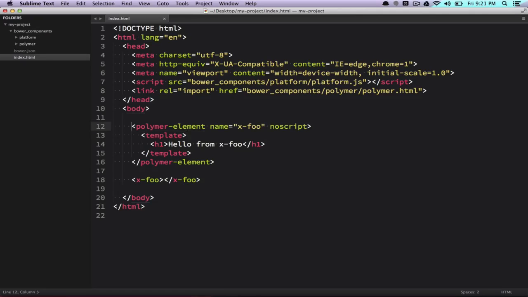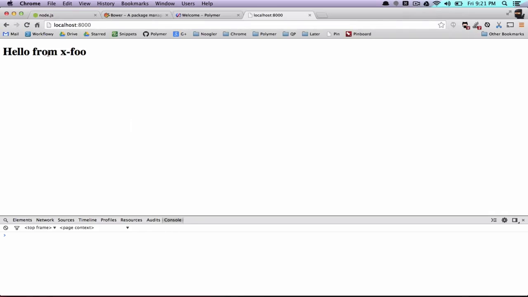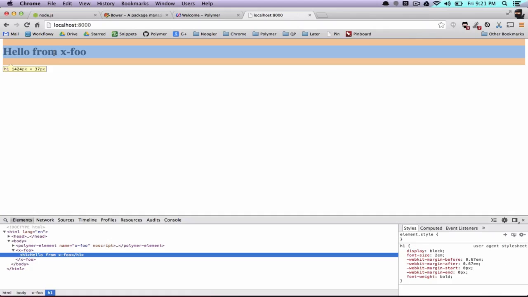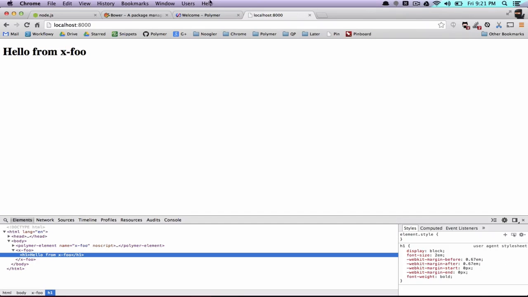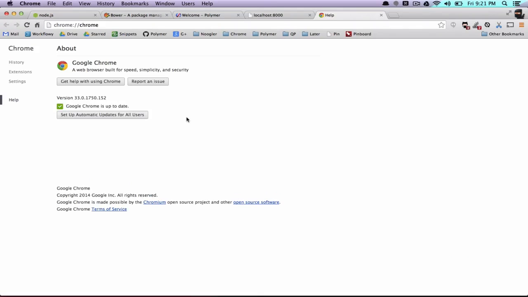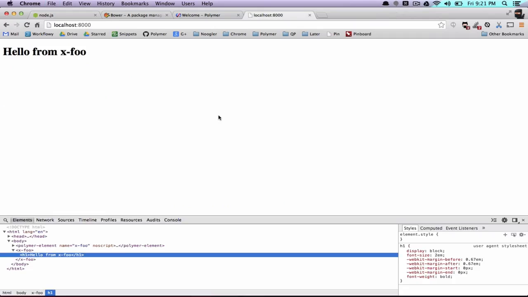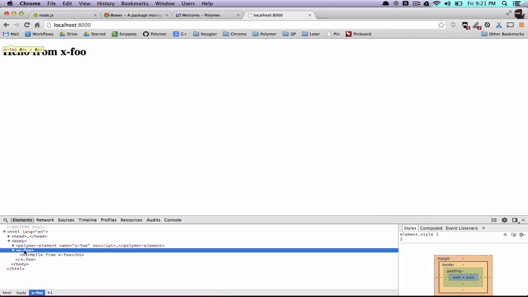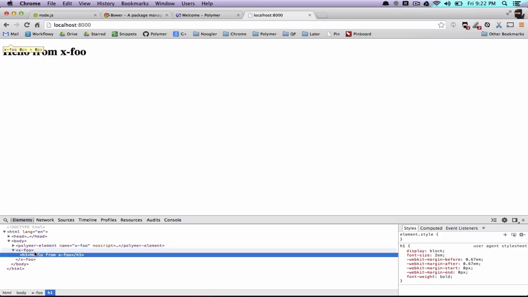All right, so we've got our tag here. So all of this that we've got here, it's working. It's showing up in the browser, right? You can see it right here. We can inspect it. And right now I'm just in regular stable Chrome. I'm in the current version of Chrome, which is 33. And right now I just see xfoo, I see the tag there, and I see this h1, and the h1's just sort of nested inside of there.